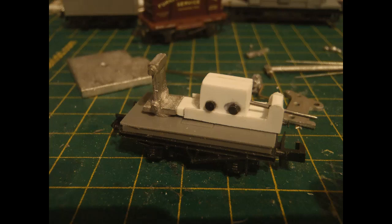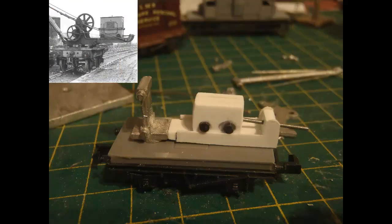The main thing that I had to fabricate was some sort of approximation to the counterweight system, since the crane requires an adjustable counterweight to be able to function on a wagon, but nothing of the kind came with the Fleetline kit as that was intended to be floor mounted. I used styrene sheet, piano wire, and some pieces cut from sprue. I made an extension to the crane base from thicker styrene sheet, drilled a small hole in the end of this and in the back of the crane base, and filed down the back of the crane base flat. Then I inserted a small piece of piano wire into the two holes to reinforce the join and glued everything together with cyanoacrylate super glue.